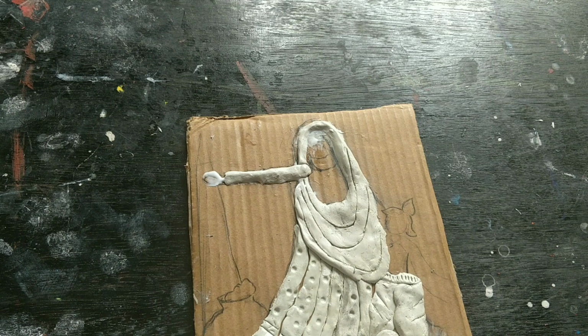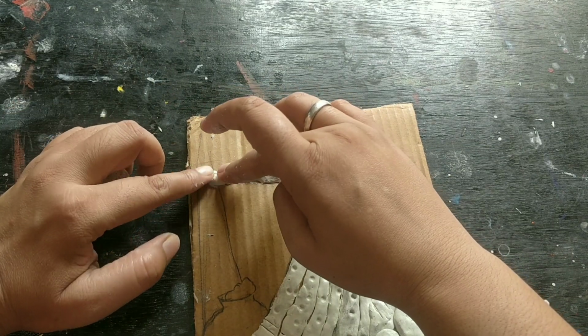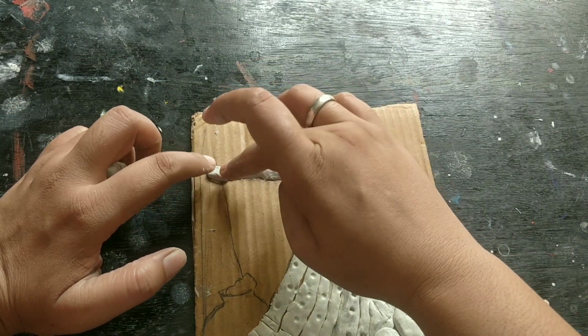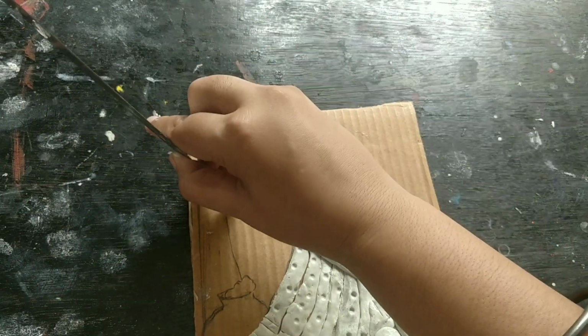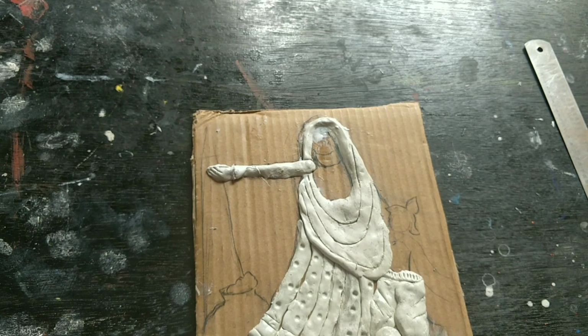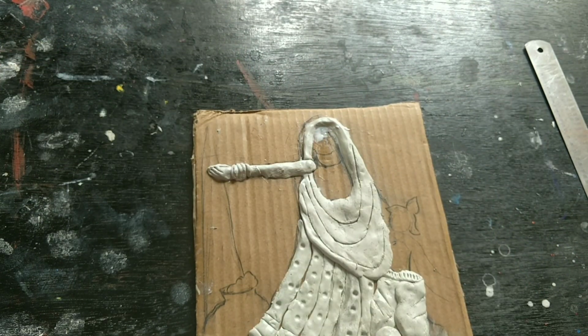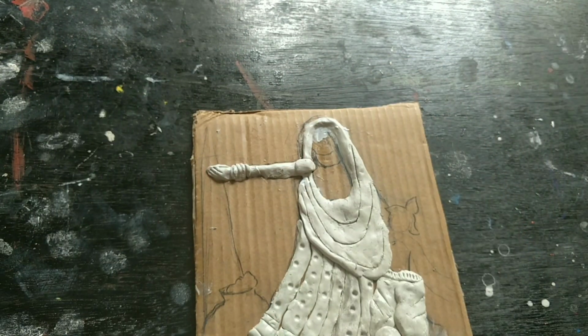Also add a small hand and place it over the arm. Now again adding small details, like I have prepared small bangles that I am placing over the arm, and also I am adding a little more clay to make the half-stage dress of Yashoda.